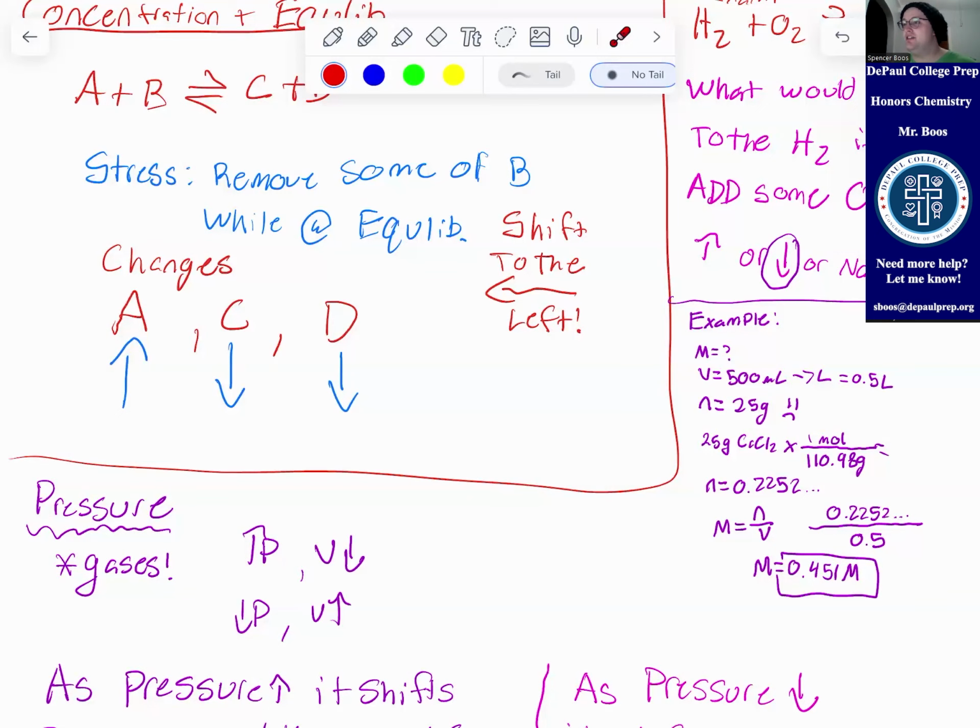Is the test going to be the same format as the study guide? Yes. When I was making the study guide, I had the test up on my other monitor, so it is a very similar format. Do we need to know how to draw endo and exothermic graphs like the one on Alex? No, you will not. Those were really just a check to see if you remember stuff from biology. If you don't remember it, that's okay. That's partly why I got you back into it, because in physics, they may come back to it.